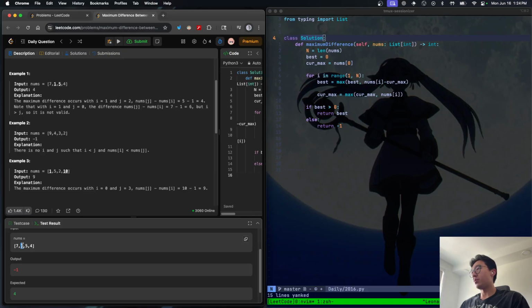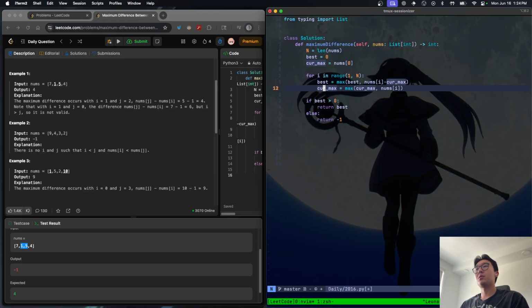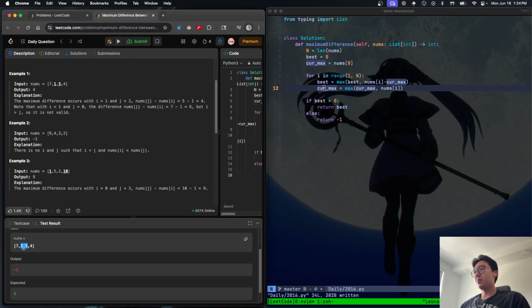We have a 1, so 7 and 1 gives us -6. We have a new best, so we look at this one as the best. We could have had 7, so we compare with 1.